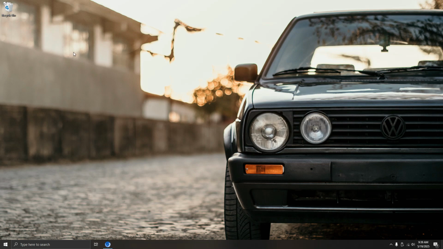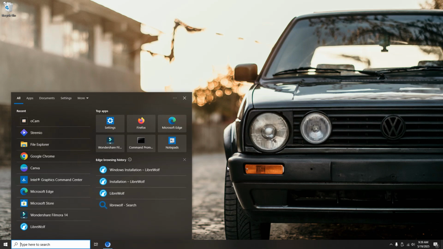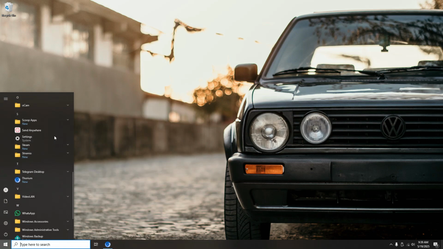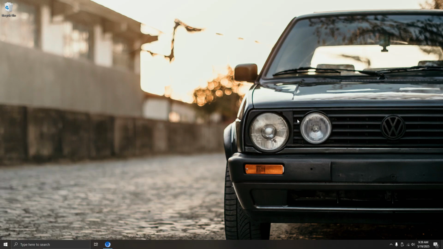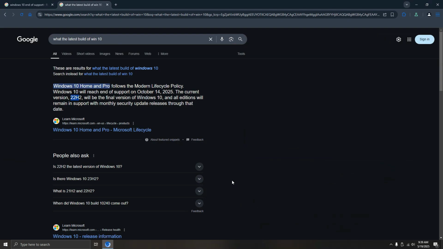And the good part about this is that it has no bloatware whatsoever. You can use it and do whatever. It's much more stable than the other versions of Windows 10, which are the Professional and the Home Edition, for example. And it has less bloatware, as I said, and overall gives more performance. So it doesn't use that many resources to run, just like other normal Windows 10 editions. At this point, we're good. So you're gonna receive updates until 2032.